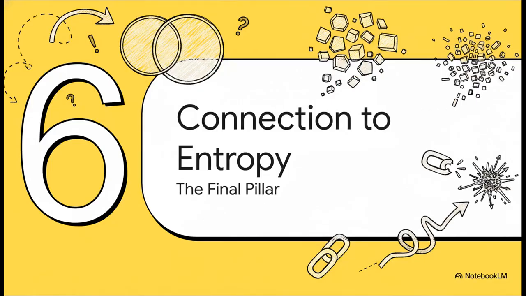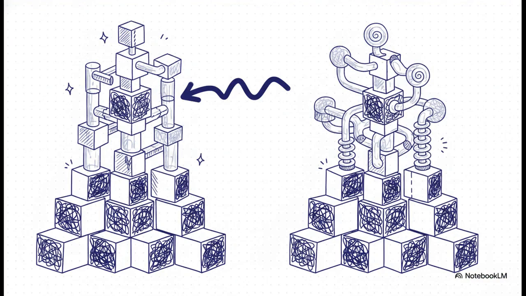Section 6. The connection to entropy. Let's move to our final conceptual pillar, which is vital for Olympiad-level understanding. If you look closely, that slightly nasty-looking double summation equation for mutual information is actually derived directly from the equation for entropy. Structurally, they are both built heavily on sums of probabilities multiplied by logs. And this mathematical similarity isn't just an accident, it points to a much deeper shared concept.